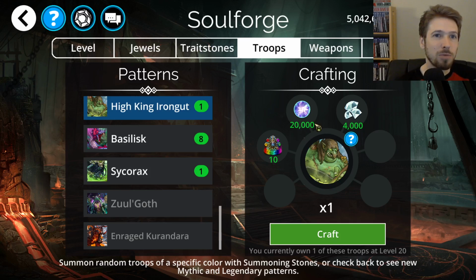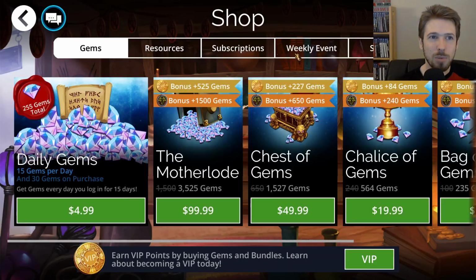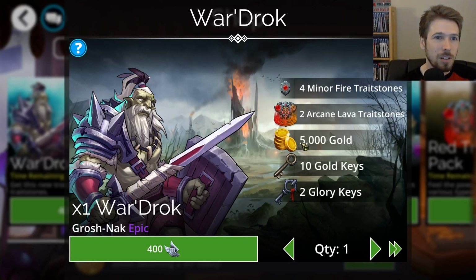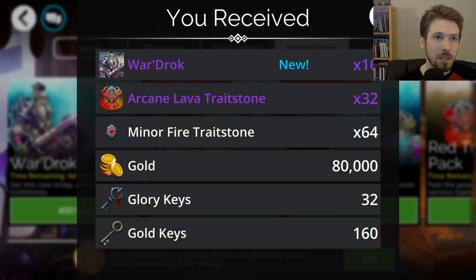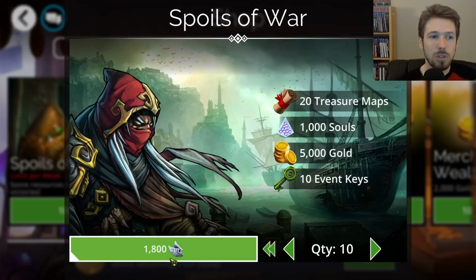Alright, so that's pretty much it for weapons and troops. Let's go ahead and move on here to the shop and pick up this new troop called Wardrock. So 400 glory, you also get 2 arcane lava trait stones. So if you do have classes or troops that need that, now's a good time to use your glory to get some extra trait stones. Grab him. Then we're going to go over and grab Spoils of War.